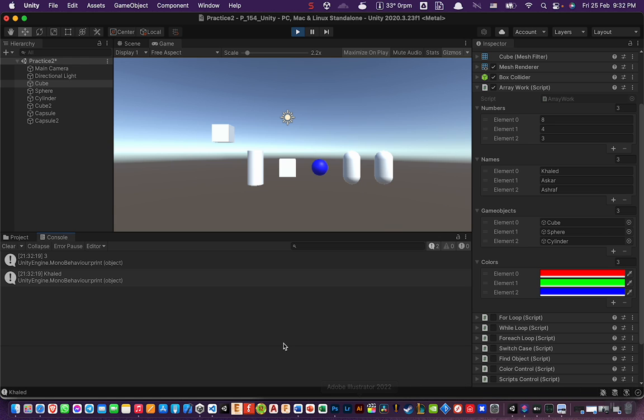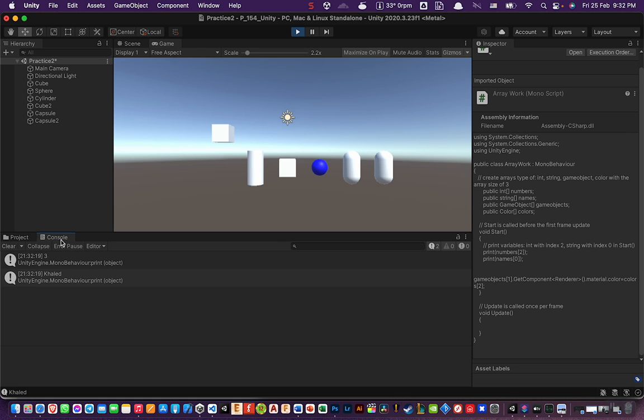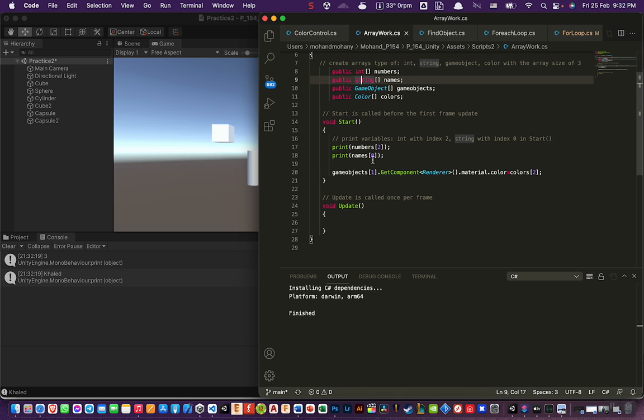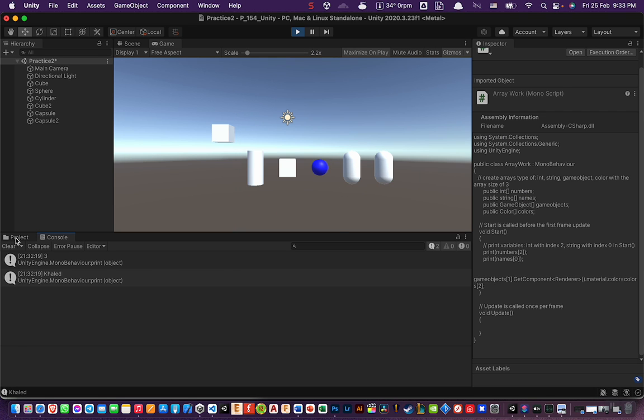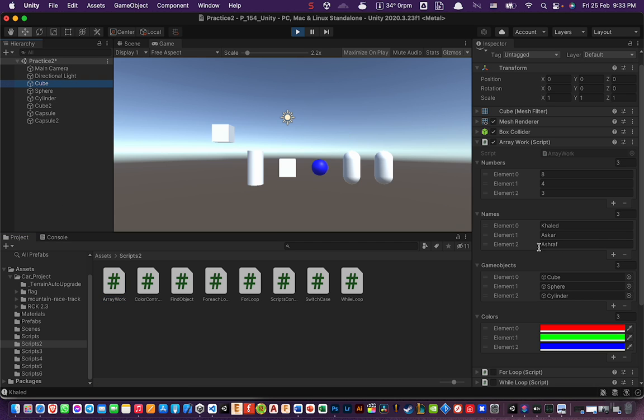That's because of the programming the code, because here array work and then console. I specified that the name from the array is 0 because I created the array with the, so it shows the name 0, which is my name, and then number 2, and here this is the code that changes the sphere's color. So here it chooses element 1, which is the sphere, and then goes to color element 2 and then makes it blue. So it's working.